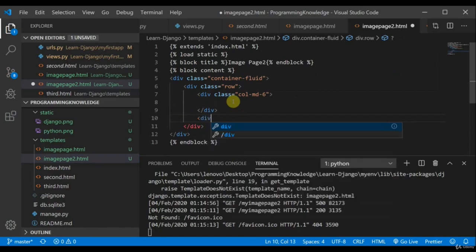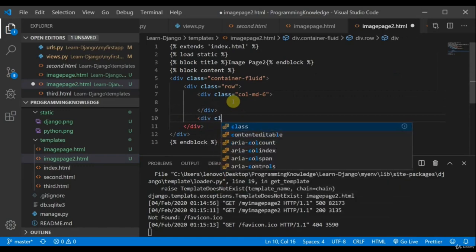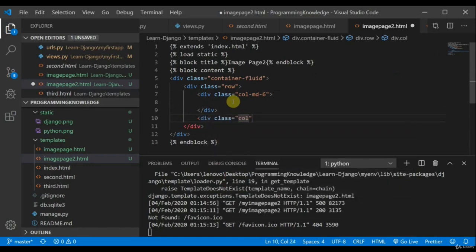So I'll also define another column, div class equal to col-md-6. Now you can see I have columns of 6 width each, and this sums up to 12.